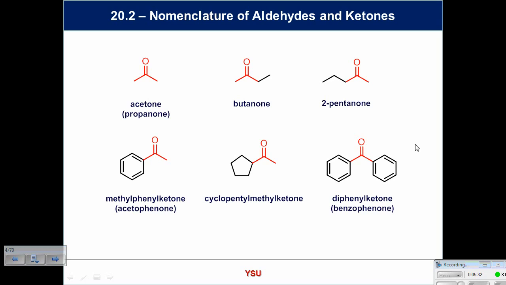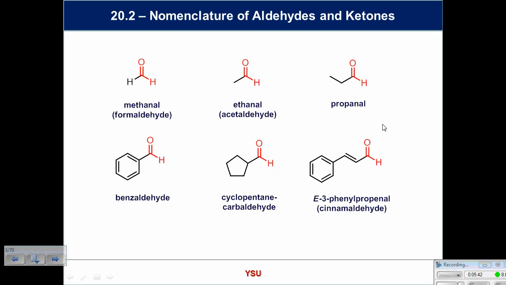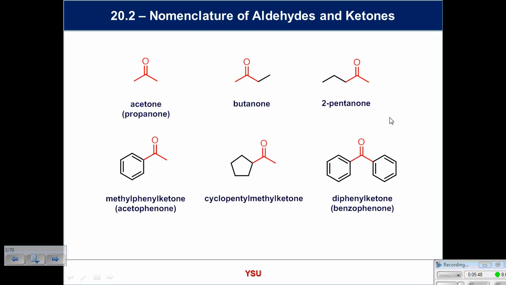Now, in terms of ketones, very similar. For the simple types of molecules, you can keep an eye on the length of the chain, look where the ketone is, and maybe give it a number. Do you have to give an aldehyde a number? Necessarily not. It's at the end of a chain. Keep an eye on that. The difference with an aldehyde and a ketone is the aldehyde is at the end of a chain, whereas the ketone is usually inside a chain. So you do have to give it some number to differentiate from where else it could be.